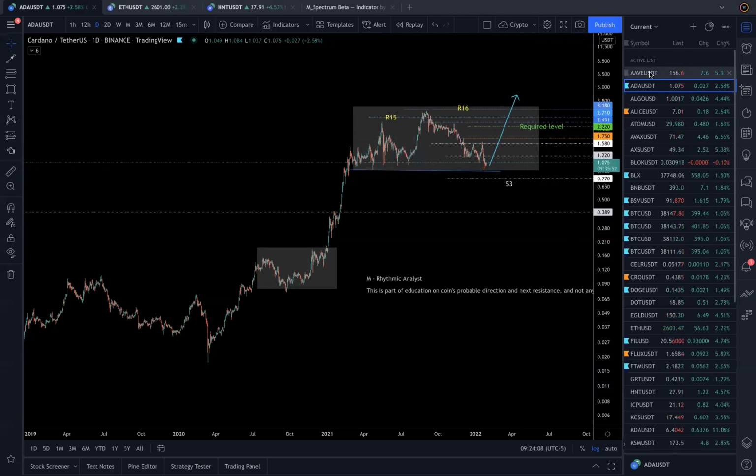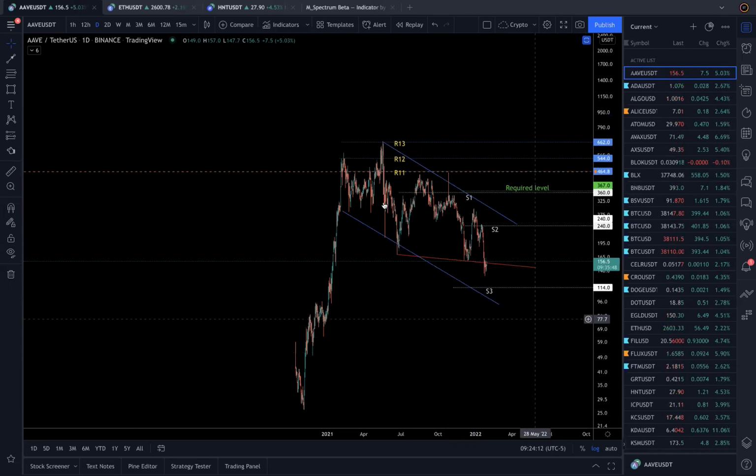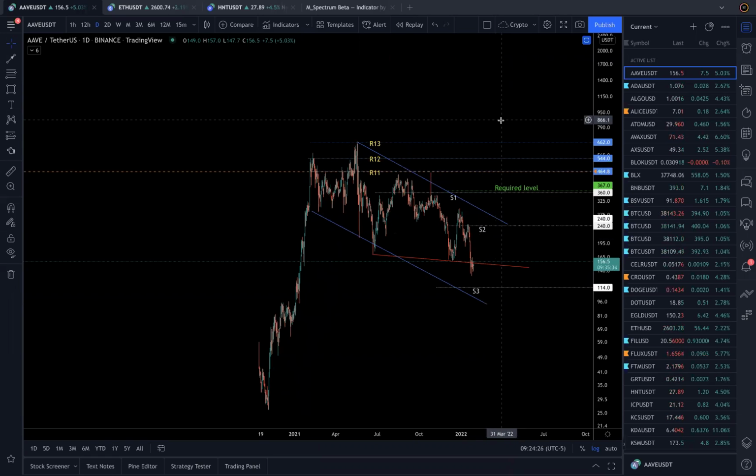So Aave doesn't have much of a history here, so its consolidation is more in a descending way. That's not a problem. It has to face more friction and resistance, that's the only thing. Depending on the energy, it should be able to break above. But yeah, the lower the coin, the more hurdles or resistance it has to face on the upside. That's for sure.